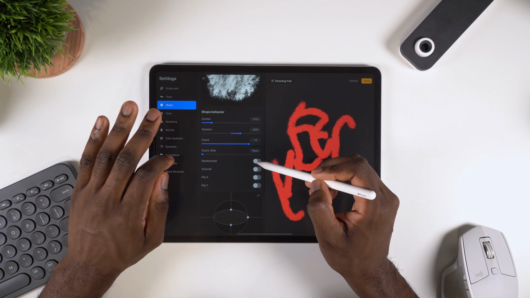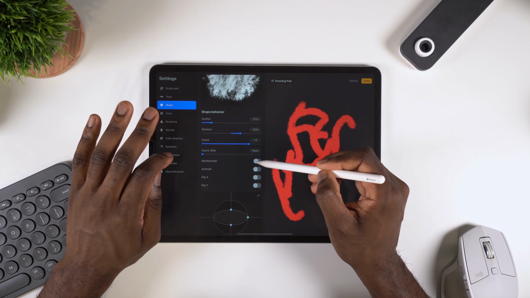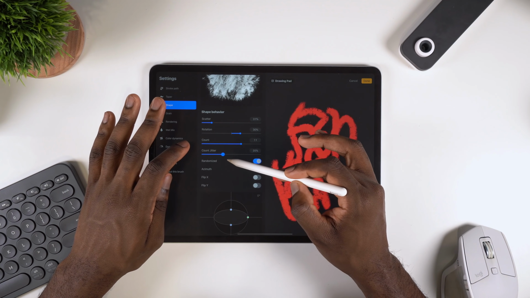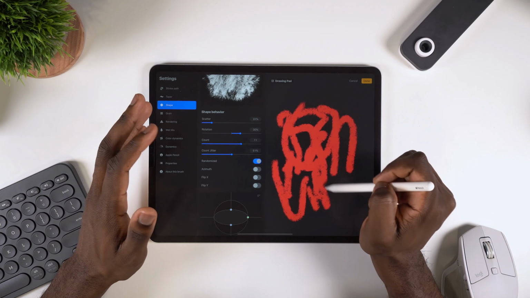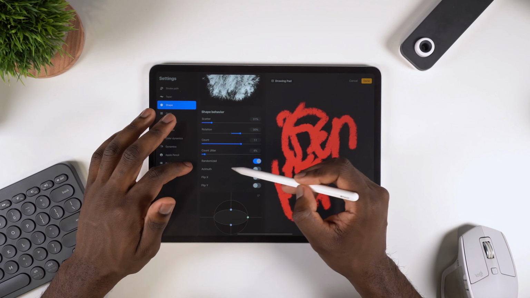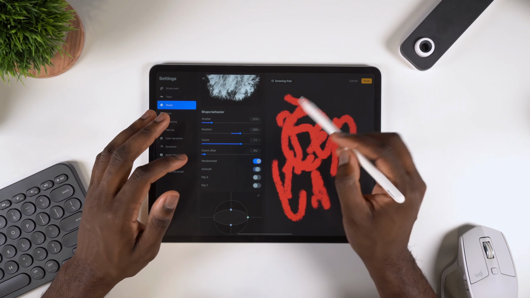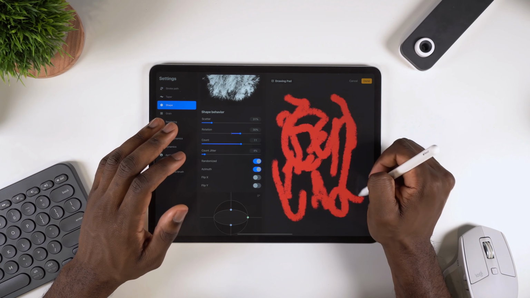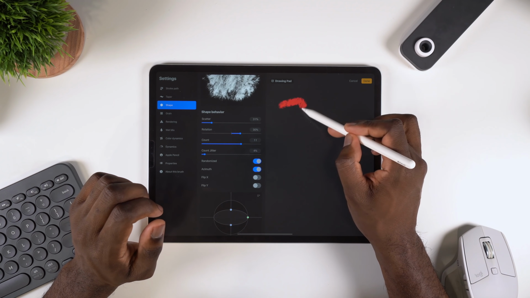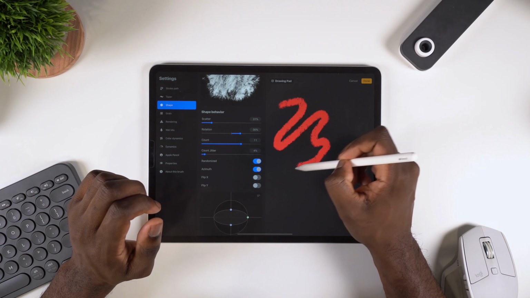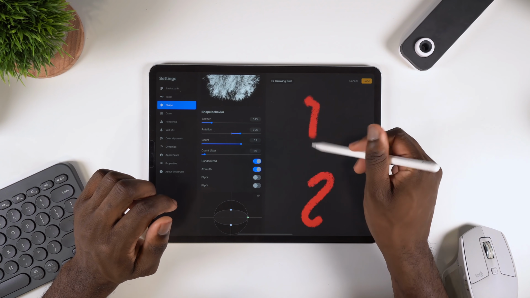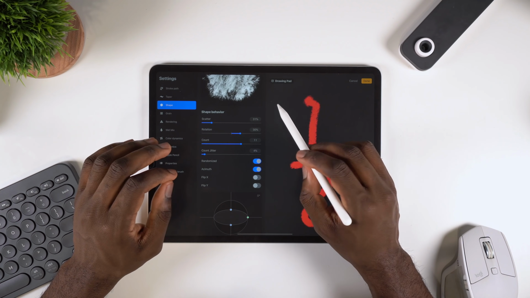If we go back up here, you can see randomized just randomizes the scatter and count settings that you have, and then count jitter also adds jitter to the count. Just a lot of things to make your brush more organic looking. Azimuth changes how your brush, you won't be able to see it much here. Like I said, there's a lot of settings here that are very confusing, but a lot of these settings won't apply to many different brush types. Azimuth is really good for making calligraphy brushes. It will detect the angle that your brush is at and warp the shape that way.